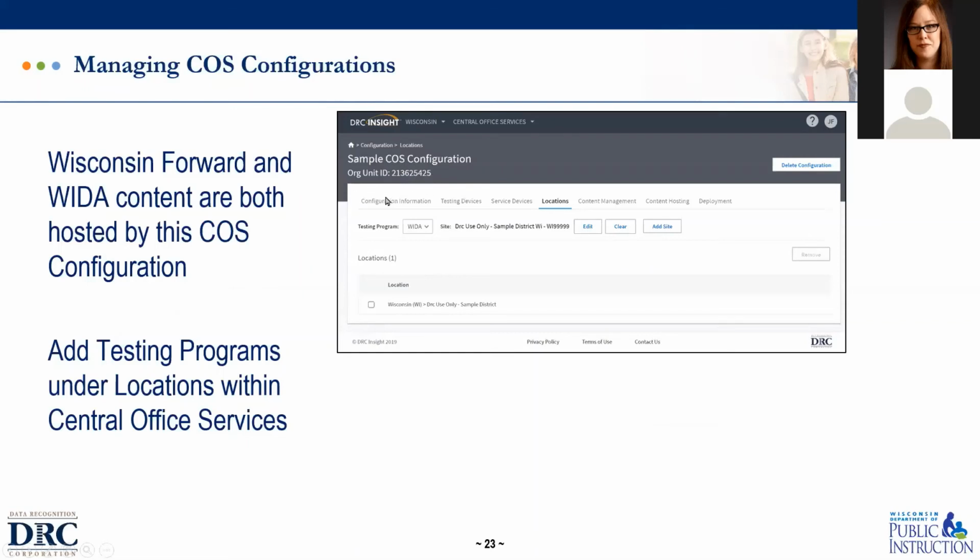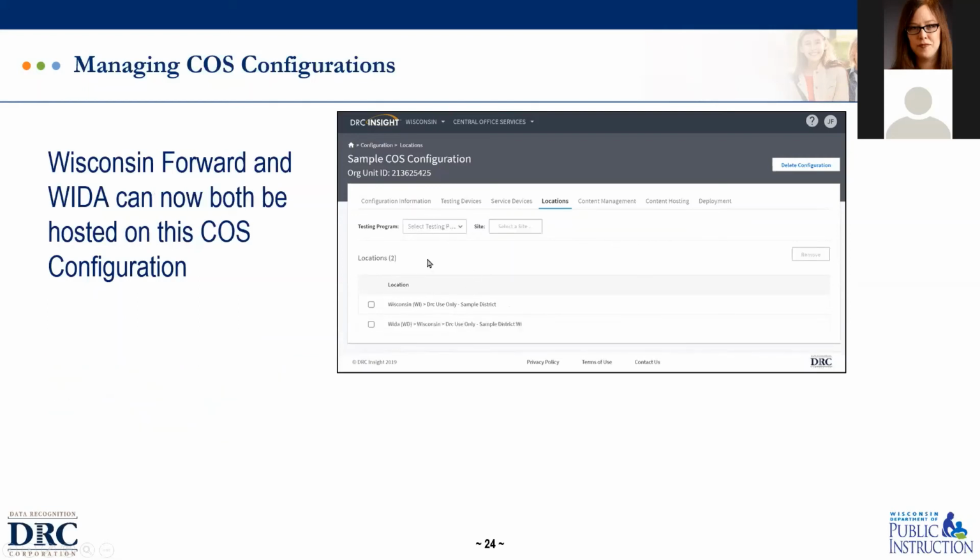It will open up to the configuration information page, but I moved over already to the locations to talk about how do I add WIDA content to an existing configuration that has Wisconsin. So up in the testing programs, I've already put in the WIDA program in the drop-down and already selected the Wisconsin sample district to correspond with the Wisconsin Forward sample district, and you'll click on Add Site.